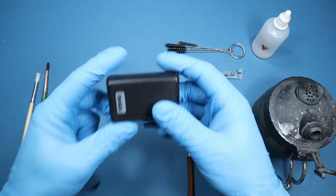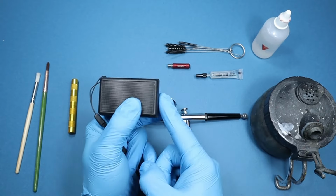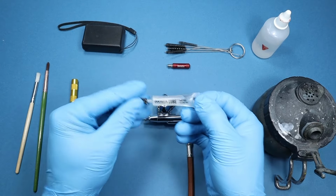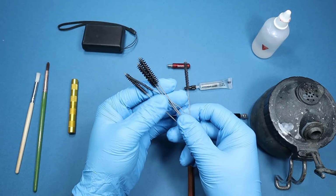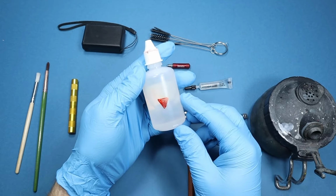Next, we have a magnifying glass to check the needle tip and anything else you need a closer look at. If the tip of the needle is bent, it may affect paint flow, so having that is really useful to check the tip. This is lubricant which can be used on the trigger to maintain its responsiveness. Here is a bunch of cleaning rods with different sized bristles. These can be used generally over any areas, but are most useful at cleaning out the colour cup feed hole. And finally, we have Mr. Colour Thinner in a dropper bottle as our cleaner.